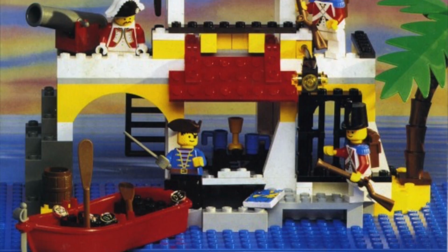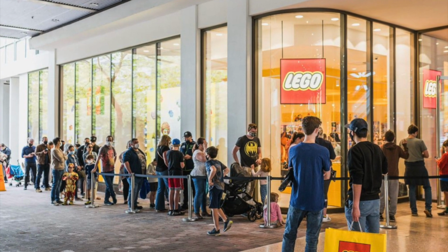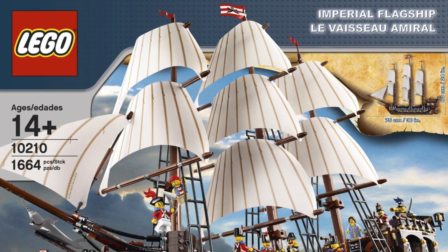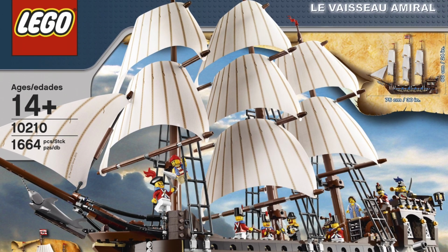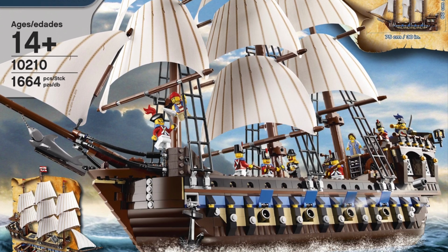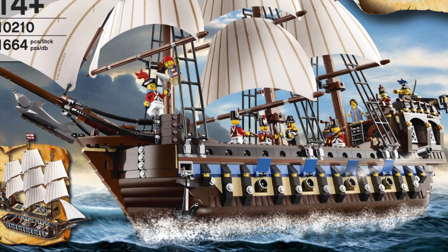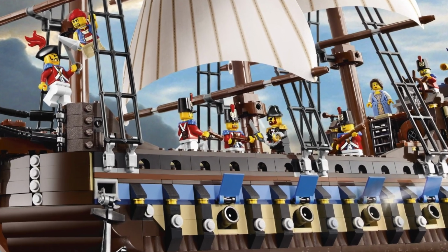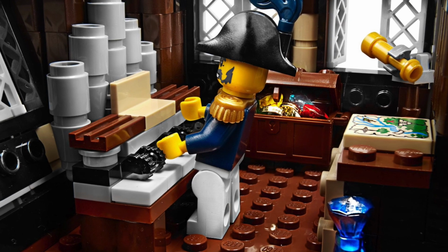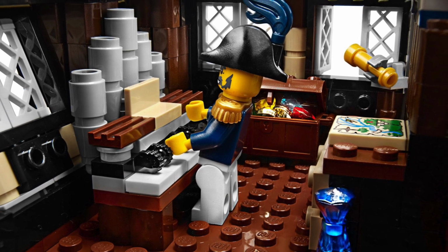While the modern rendition of the Imperial Guards lacked a network of bases, they did make up for it on the waters, as in 2010, fans were treated to one of the best LEGO ships of all time, the Imperial flagship. Now, including this set with the 2009 Pirates theme may be considered cheating. After all, this set was released on its own a year after the Pirates theme hit shelves. But at the same time, the inclusion of both Brickbeard and Governor Tierney in this set is why I allow myself to package this set with the Pirates sets released a year prior.